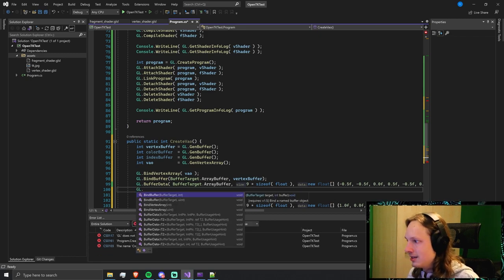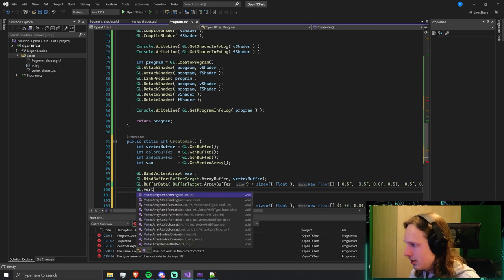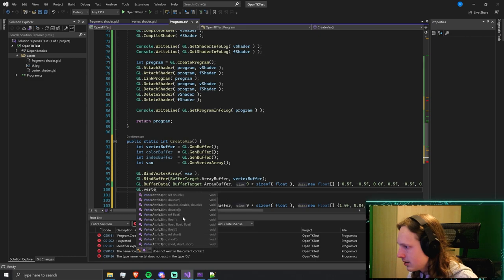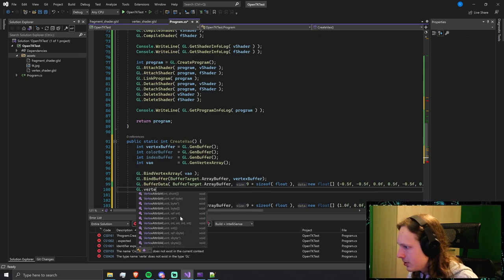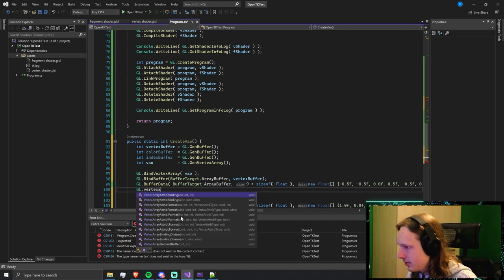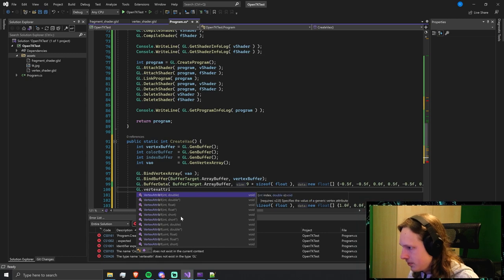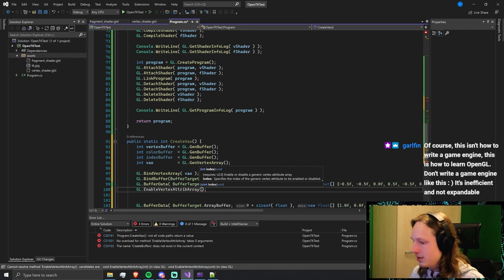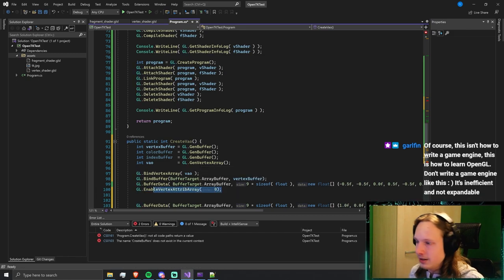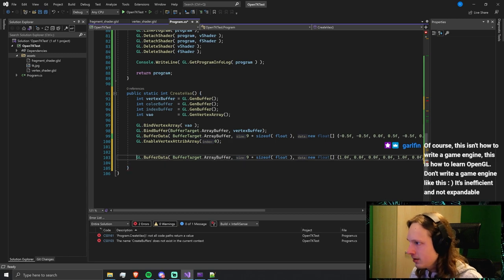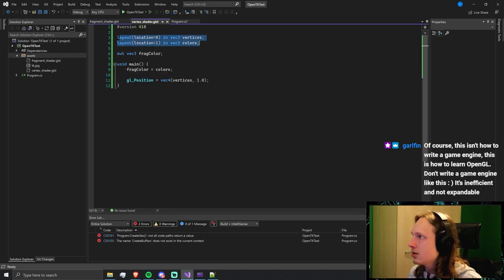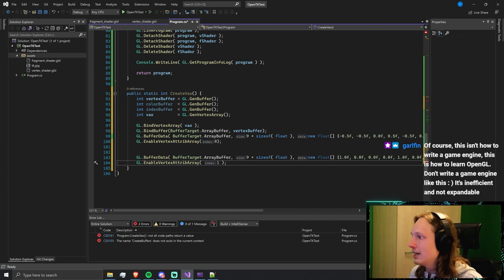Then we can set the pointer. So the vertex attribute pointer. Let's see where it is. Vertex attribute array pointer. There are a lot of functions in here. Enable vertex attribute array. We need that one as well. We need to enable 0 and we need to enable 1 in here. These point to whichever locations you use here. So layout location 0 and layout location 1. You need to enable these right here.